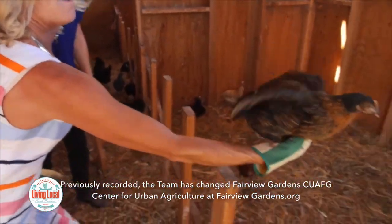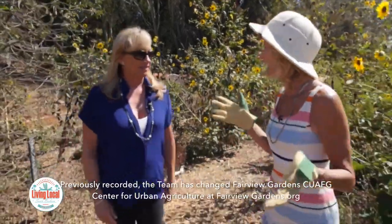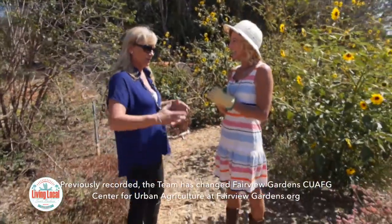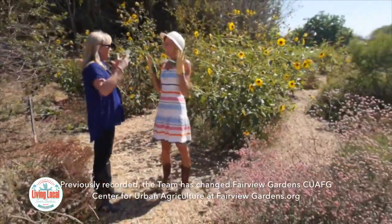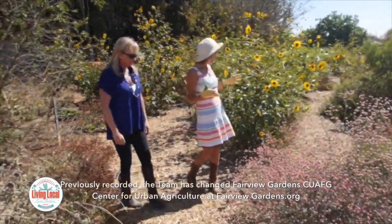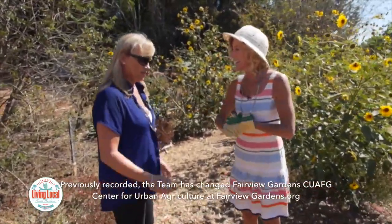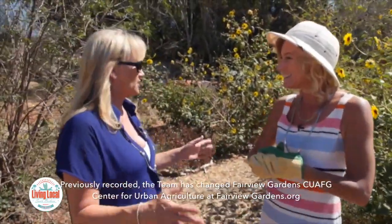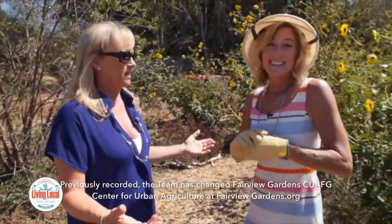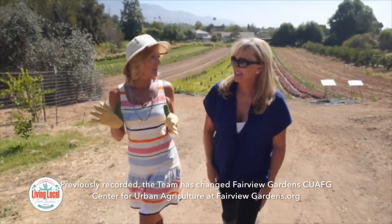So we're here in the pollinator garden, and this is a garden for the garden, isn't it? Yes, it is. This is our garden here at Fairview Gardens. That's food for all of our little pollinators that are gonna go out and recreate all over. So all the bees and all the butterflies and hummingbirds and everybody, they come in here for all these special plants. They do, and these are all local plants, so we're teaching people about what to plant in your garden so that you can have pollination going on. I want butterflies in my garden. This is so much fun out here at Fairview Gardens.